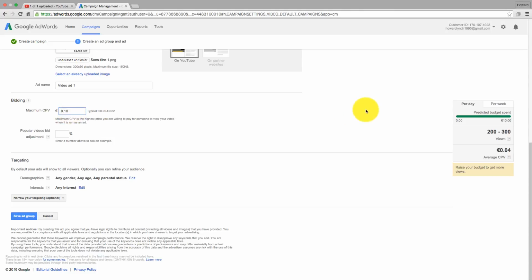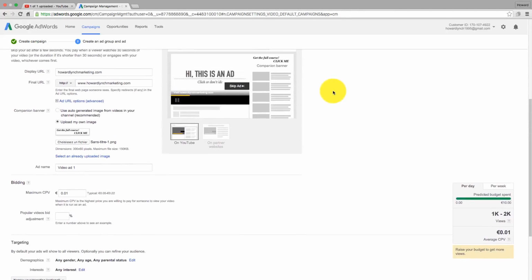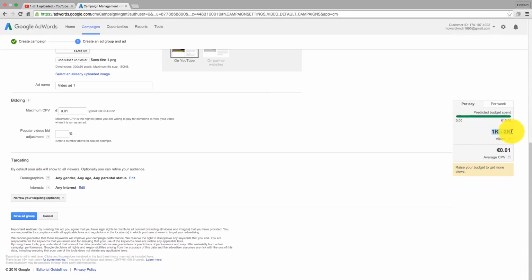You're going to have to either choose a geo and just stick with it, or split test geos, but let's go with 5 cents of views. We're not going to pay 5 cents of views, by the way. And as you can see, if we go with 1 cent, maybe, but right here we're just playing with a tool that's not predictable. Look at this. With a $5 budget, was it a $10 budget, we get 1,000 to 2,000 views a day. In my opinion, for my split testing at least, from these 1,000 to 2,000 views, we should get around 300 to 600 clicks.